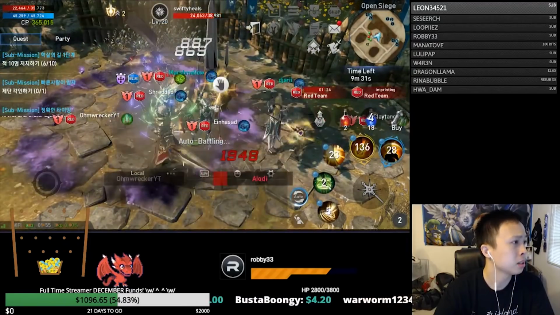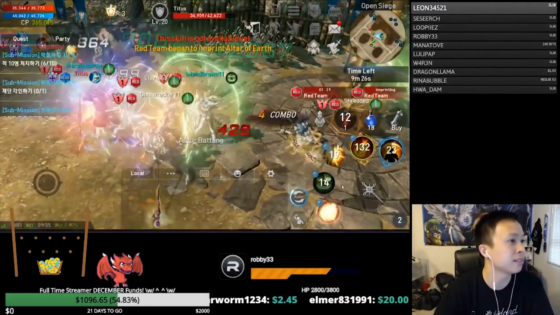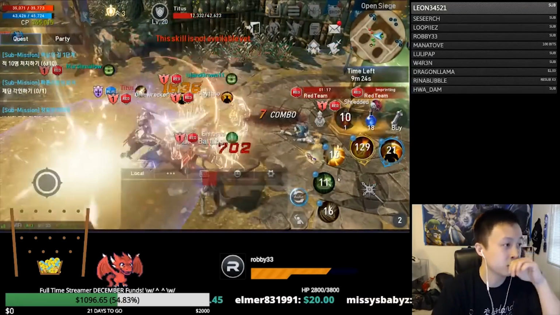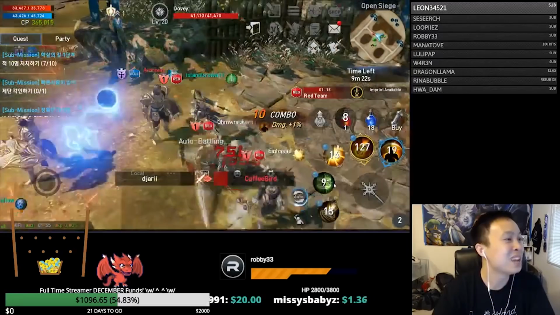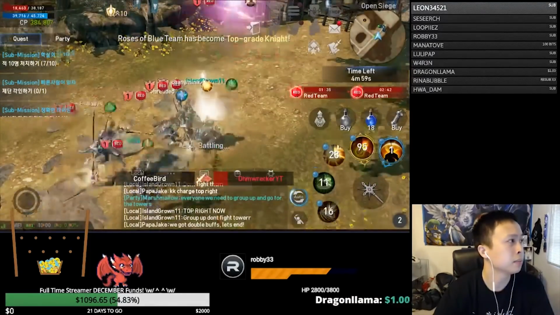Why are there so many people on blue team? Are you helping? We're like 5v2. Now kill Tyler. Right here, there's an AoE heal. Did you feel that? Did you see your health bar jump? You should cast stun right now. You should see your HP go up. Healing? No, I didn't get it.